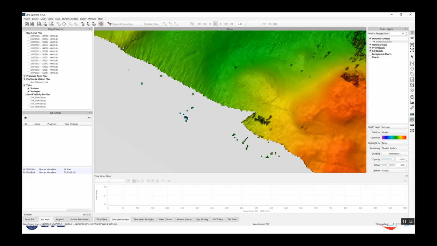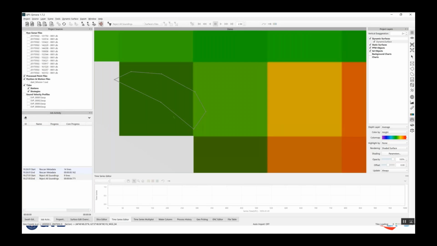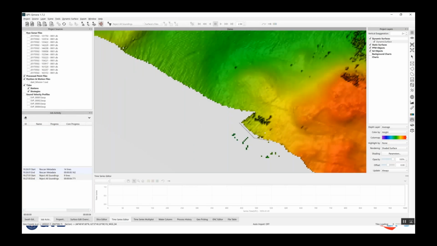And if I click on that red polygon, I can just click right in the map and get rid of some wayward soundings that have just bad bottom detections that are off the edge of the grid. And you'll see that the reject all soundings filter is run. And I can do that, walk around the edge of the grid and clean that up. Before that took a couple of clicks for that to happen. Now it's just very obvious. It's a red polygon. It's immediately obvious what it does.